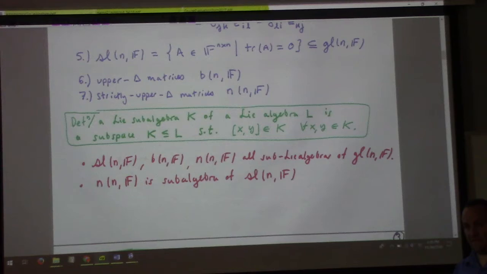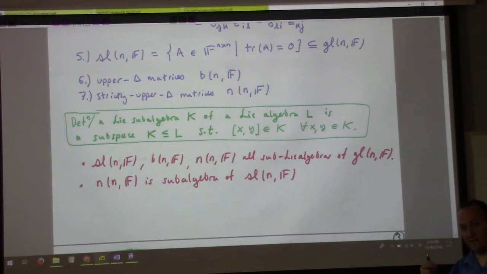That's actually pretty easy. If you think about A and B being strictly upper triangular, and you look at the product of A and B, what can you say about it? If you study it, you'll see that it's also strictly upper triangular. And likewise for BA. And if you take the difference of two things which are strictly upper triangular, you get what? Something that is strictly upper triangular. I mean, that's essentially how to show that the nilpotent matrices are a subalgebra of SNF.